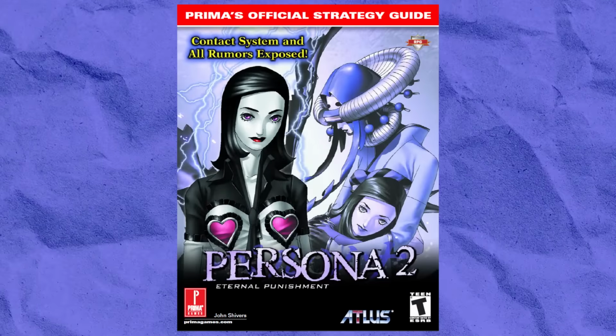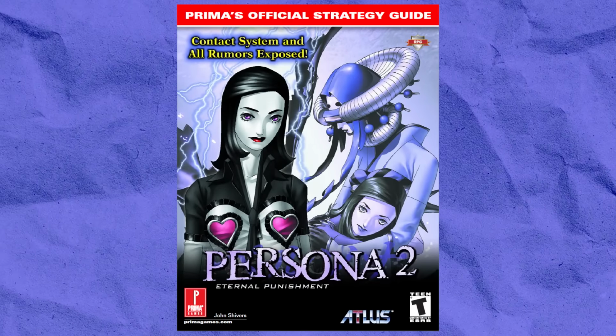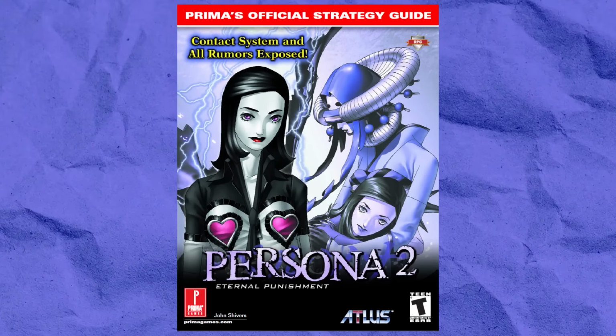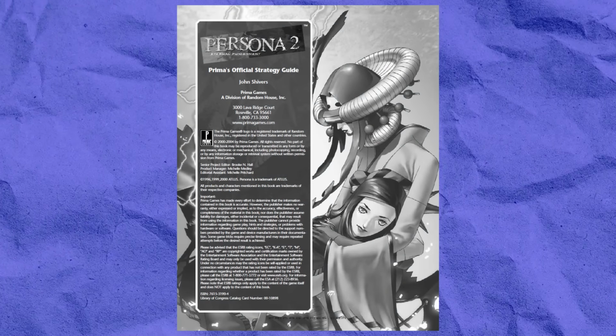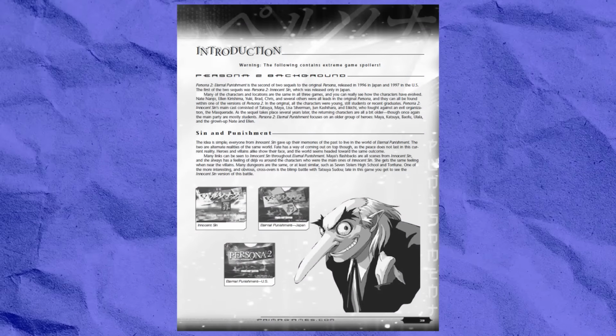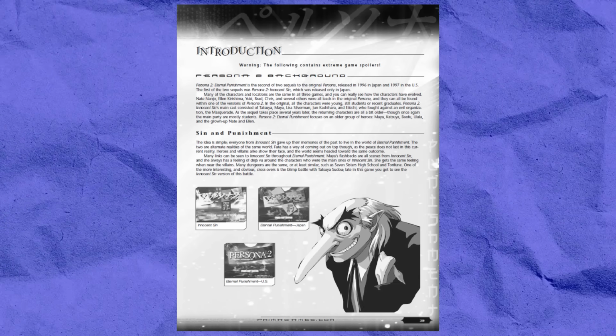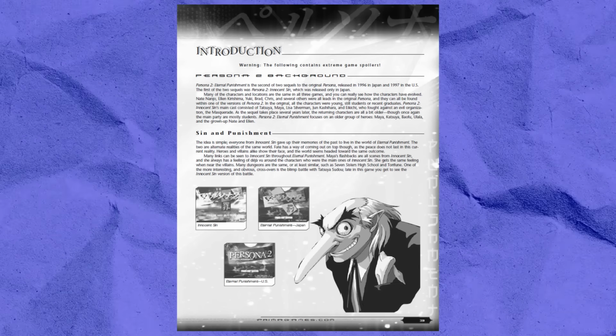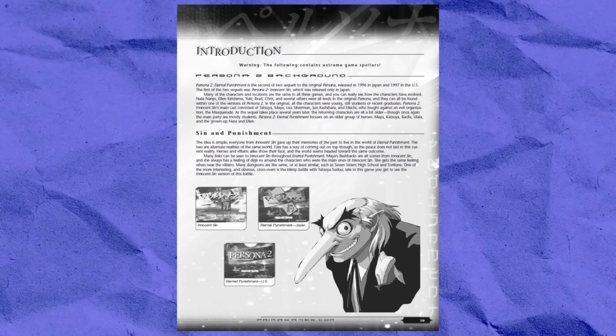Now let's take a look at Prima's official strategy guide for Persona 2 Eternal Punishment. Contact System and All Rumors Exposed. Unfortunately, this strategy guide is in black and white. Here's an introduction page explaining how this game is a separate timeline from the one in Innocent Sin, and giving a small recap of the end of that game.